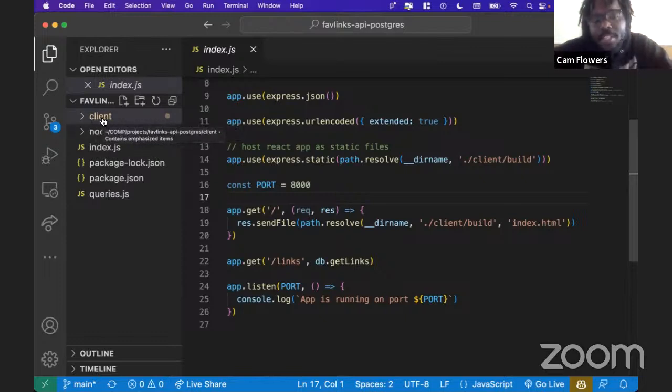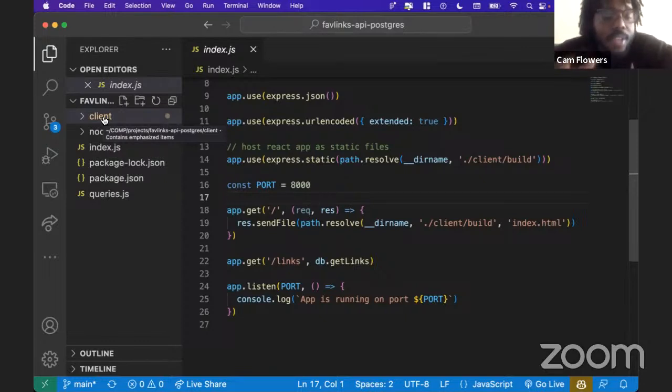But this application is essentially its own React project, right? So there's a number of ways that we could have added this folder for our client side code in here. One way would have been to just use the create React app tool chain and launch a new React project inside of this folder called client. Another way would have been, if this wasn't a React project, we just create a folder and add the necessary files for the client side inside of there.